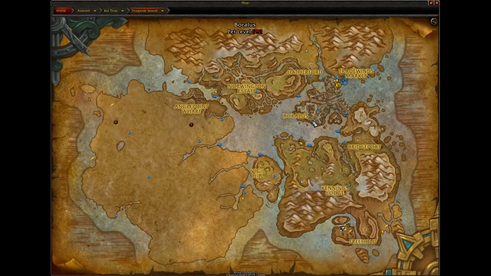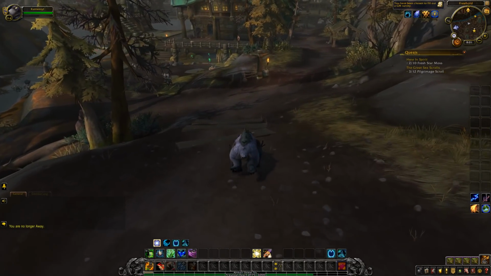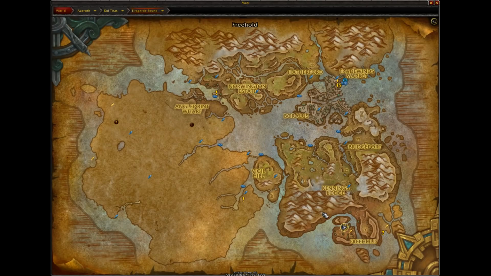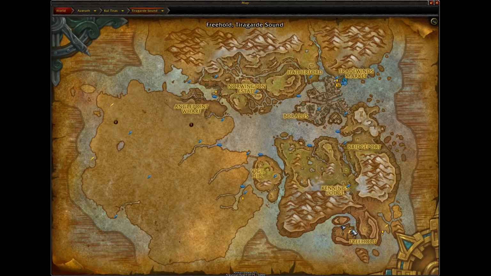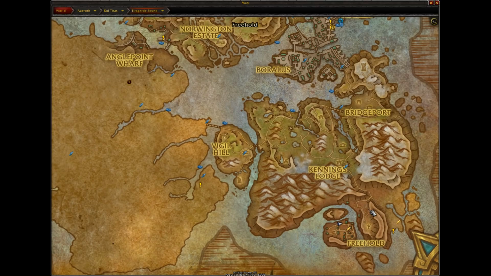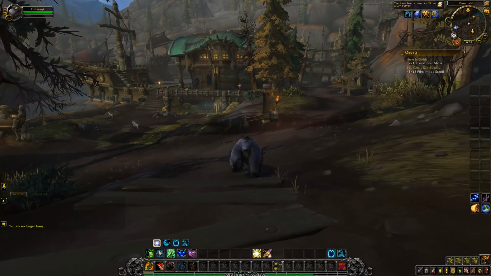So today with this farm, we are down here in Freehold. What we're going to want to do is come to this little area where I am located, basically a little behind this house right here. I found that if you get the flight path, it's easy to go around through this whole area, but be careful because there are hostile mobs if you're running here. They're literally all over and they might take you out. So we're going to come down here.